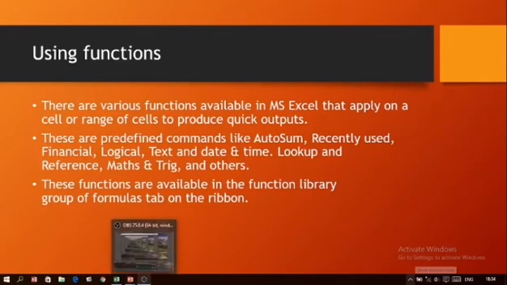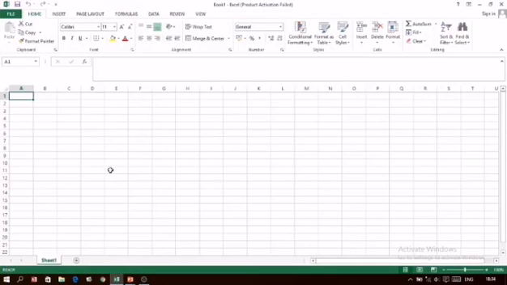Now, in MS Excel we have rows and columns, and in these rows and columns we have different numbers. Sometimes we have to apply different types of formulas for doing different calculations. Here, as you can see, I have filled some numbers and I want to do some calculation on these numbers. So what is the way that I have to apply? There are different ways for doing so.